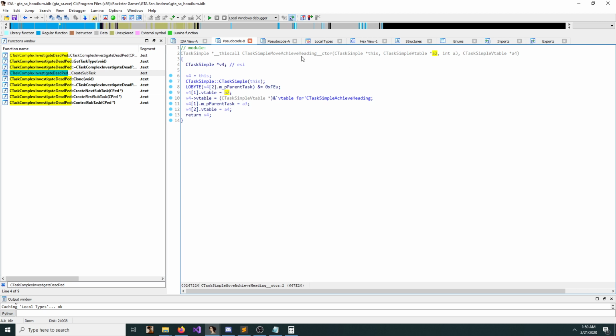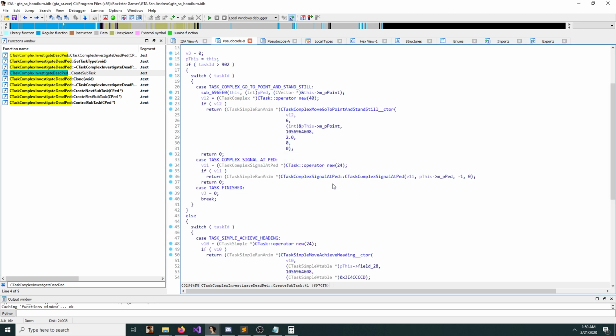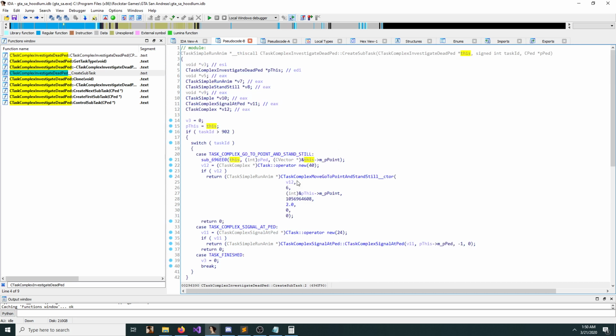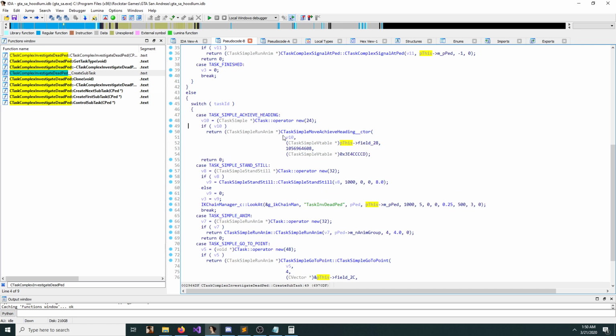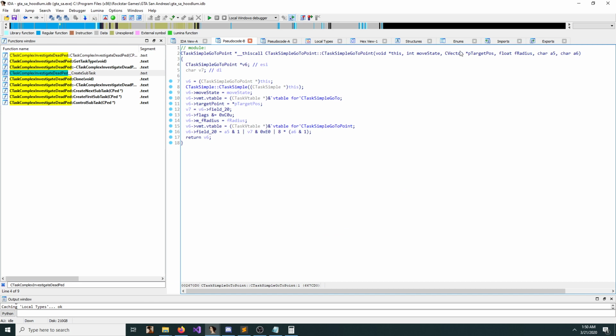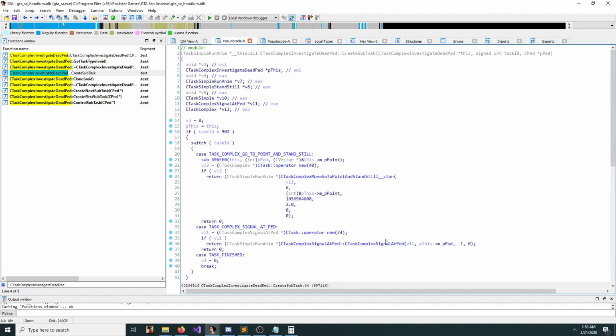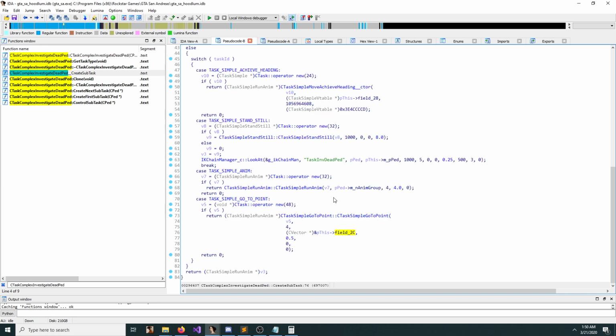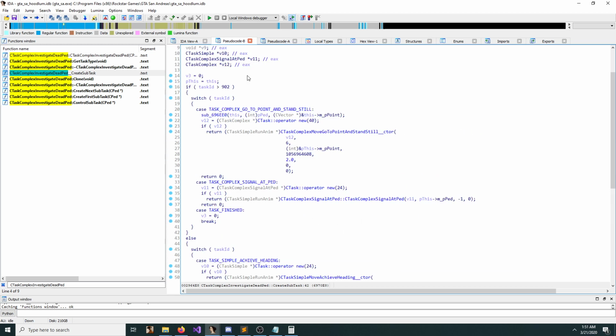What is this? 1 2 3. I see. Target point. So what is this?